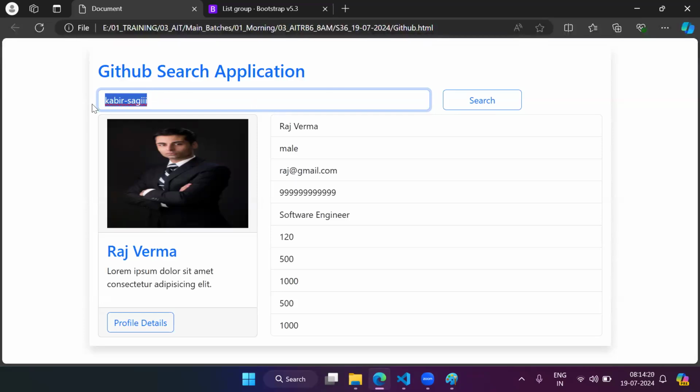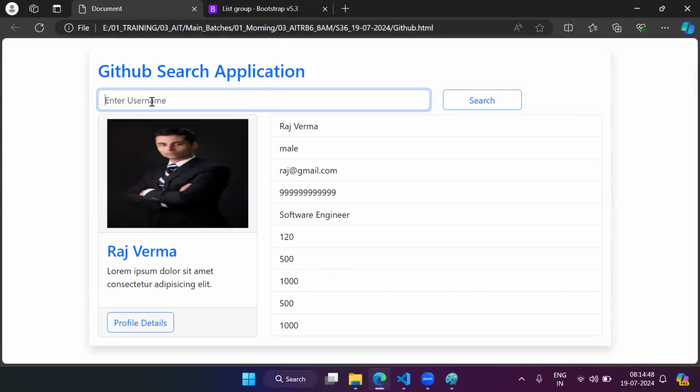So once your GitHub server receives your request and once it receives this username, then what GitHub server will do, it will send all the details of this particular user. That details we have to display here. Whatever details we are going to get from the server, that details we have to display in this components.